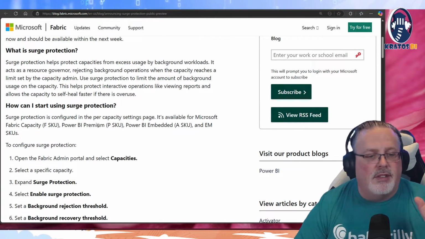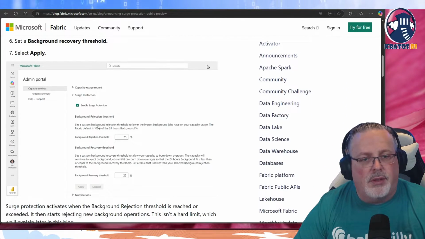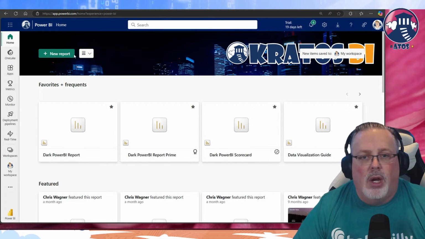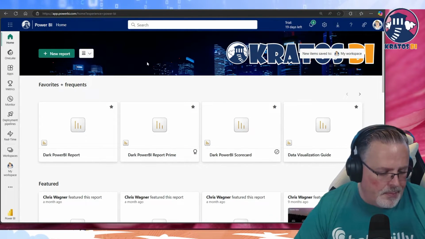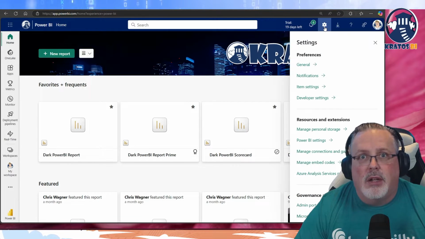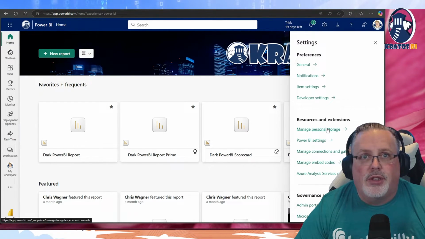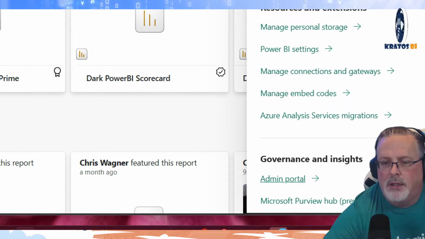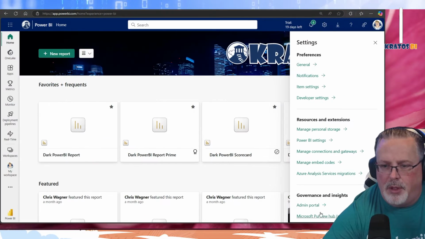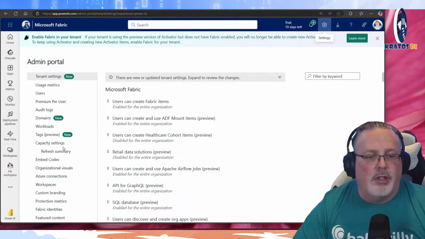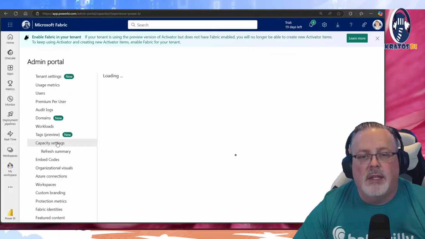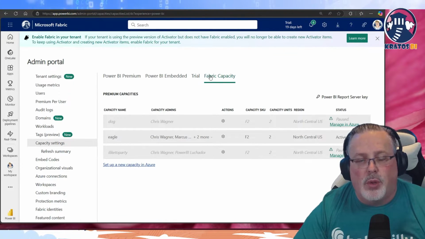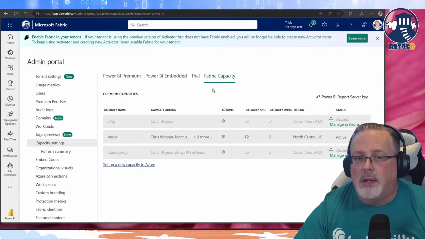So setting this stuff up is really easy. It runs through this right here in the blog. But you know what, why don't I actually show it to you? So actually we're going to start at the home page. Okay, so from the home page, I'm going to click on this little toggle here and I'm going to scroll down to admin portal. All right, can you guys see it right here? The admin portal. I'm going to go into the admin portal, click on that, and then I'm going to scroll down to my capacities. And I'm going to have to go in and do this for any fabric capacity that I want to control. I'm going to have to set this by each one.